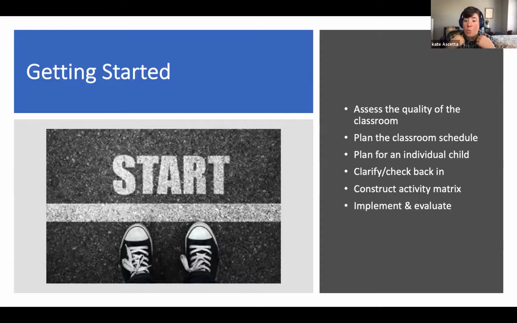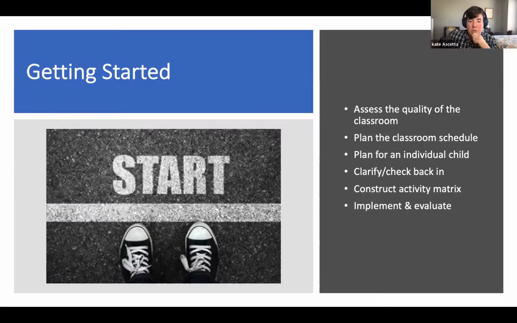And not just, I say we as in the adults. Are we doing the things we said we were going to do? Not is the child doing the things we said they were going to do. That's great, but this is a 50-50 here. We need to make sure that we're showing up in the classrooms and doing the things we said we were going to do when we wrote them down on that piece of paper. It's great to write it down on paper, but it doesn't do us a whole lot of good if we don't actually do those things consistently. So we've got to implement, and check back in with ourselves and also with the child to see where things are going.